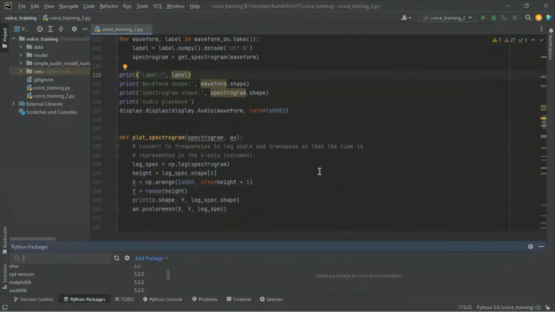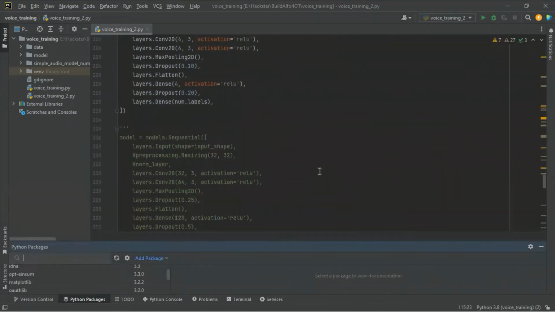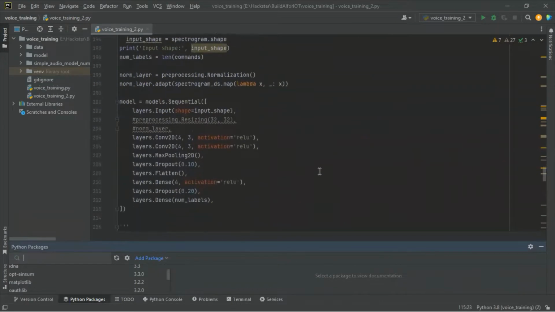Actually, there are some ways to compress the size of the model, like the convolutional layers here.